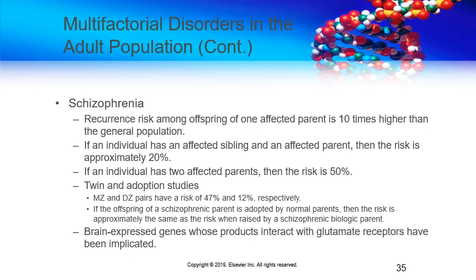All right, schizophrenia. For those of you that are in our psych program, even for primary care, because a lot of times the mental health patients are going to come to you in primary care, and you're going to send them to our friends in mental health. So this tells you what I've already told you. If you have one affected parent, then that offspring is 10 times higher than the general population. It increases if there's a sibling. If an individual has 2 affected parents, then they're at 50%.